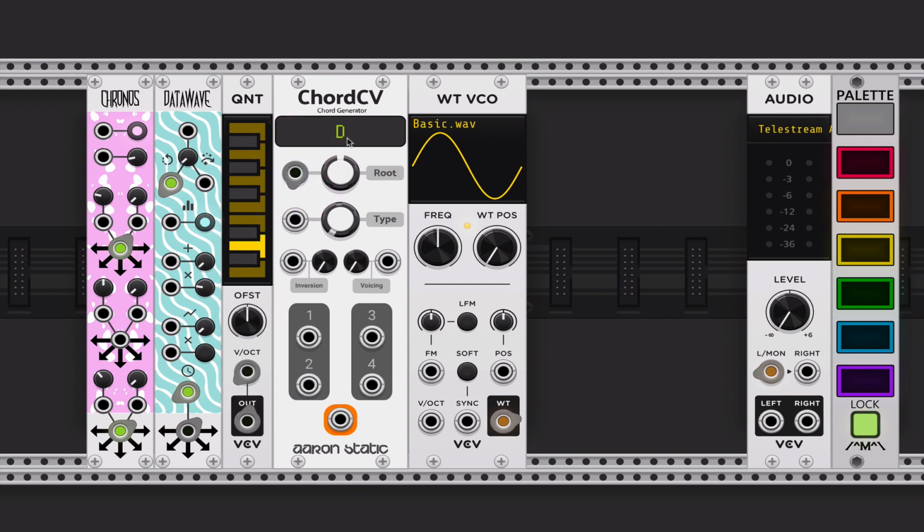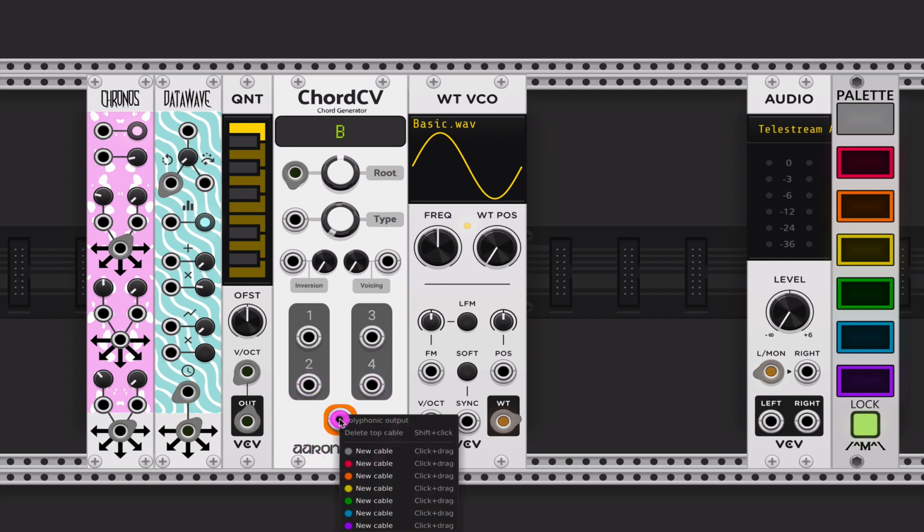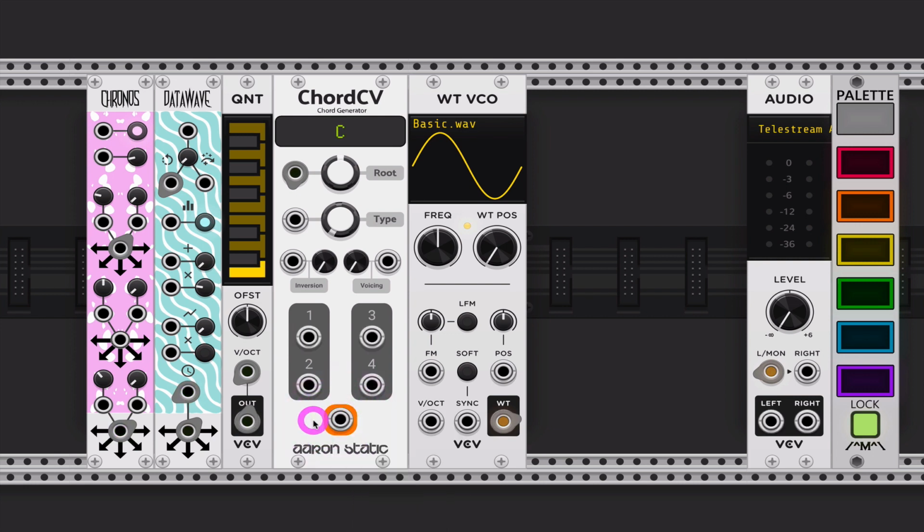Then you can see at the top it tells us our root note: C, D, B, then C again. You've got individual outputs here for the different notes that it produces in the chord. And at the bottom, this orange output is a polyphonic output, so this outputs all of the notes combined into a polyphonic signal.